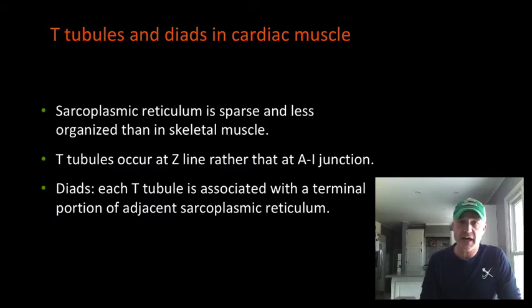So, not quite as common in the cardiac muscle is that sarcoplasmic reticulum. If you recall, it was used to store intracellular calcium in those cells. It still does do that in the cardiac muscle, but the vast majority of calcium that's going to be involved with the actin and myosin interaction is actually coming extracellularly, from the outside of the cell. And again, where the T-tubules are coming in is a little bit different than what we see in the skeletal muscle. Again, not something that I'm that worried about.